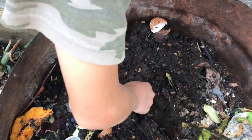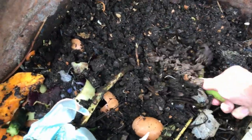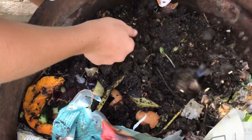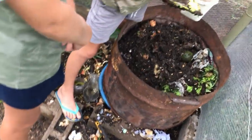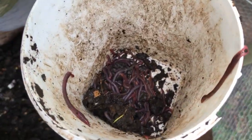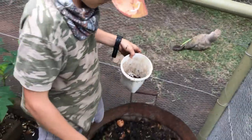Okay, so that's step one. You need a lot of worms, because you need to put a lot of worms on your hook. Just putting a little bit is not good. You need a lot. And that's step one. Step two. So that's our bait. We've got quite a lot of red worms. Okay, so we're done with that.